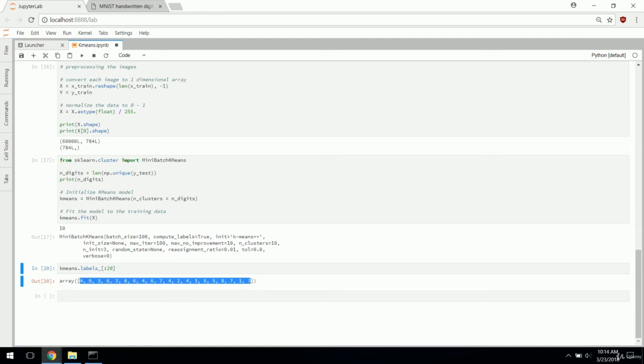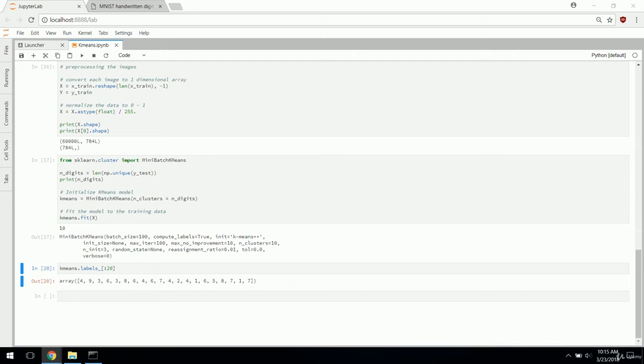But these actually aren't what you think they are. Maybe you've used k-means a lot in the past and you know. But this is simply referring to the clusters that each of these groups of images have been assigned to. So this, for example, doesn't mean that our first image was the integer 4. It simply means that it was assigned to the fourth cluster. This one, the ninth cluster. This one over here was assigned to the first cluster. This doesn't necessarily mean that this is an integer 1. Again, this is an unsupervised learning algorithm, so it doesn't know what these clusters are supposed to represent. It has not made any claims of that nature yet.